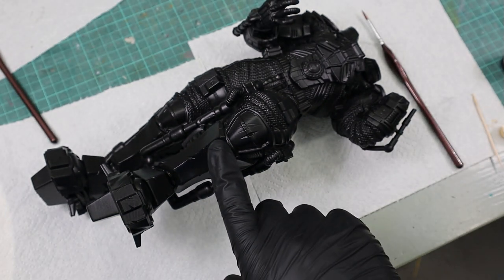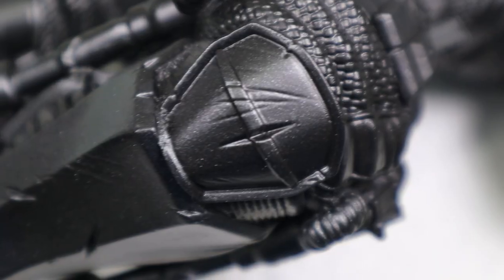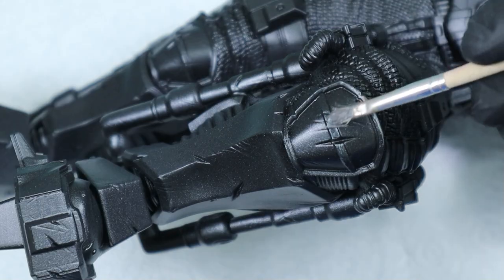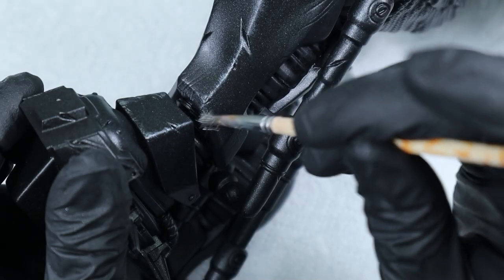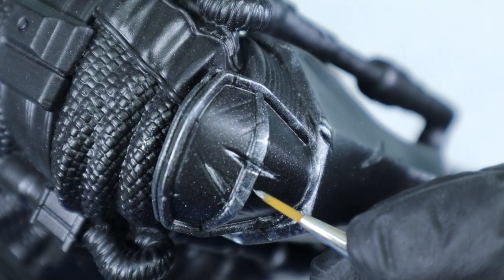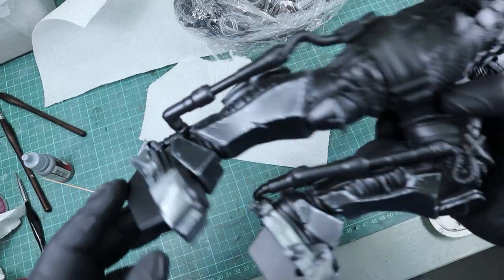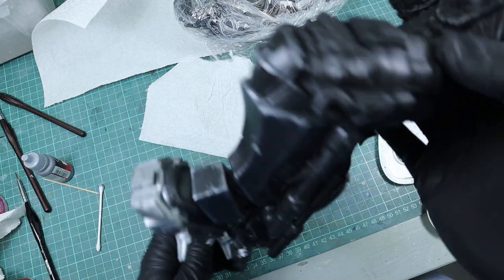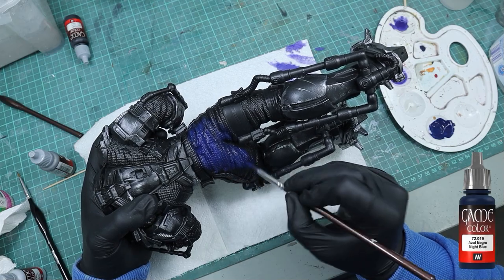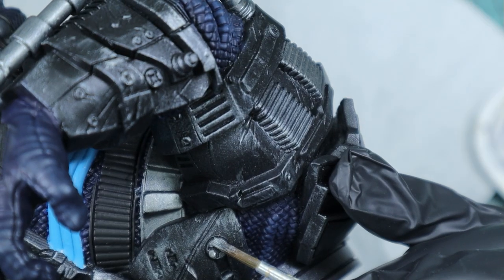Now let's take care of the suit. Since I decided to go for a black metal looking armor, I rattle-canned the whole body with matte black. Then I took gunmetal and slightly misted the black armor parts to give it that black metal look. Afterwards I dry brushed along the edges of the armor and painted some scratches. I also painted parts of his suit like the boots and the pipes with gunmetal. When that was dry I used night blue to paint his undersuit, then started detailing again with gunmetal for all the metal parts and accents.